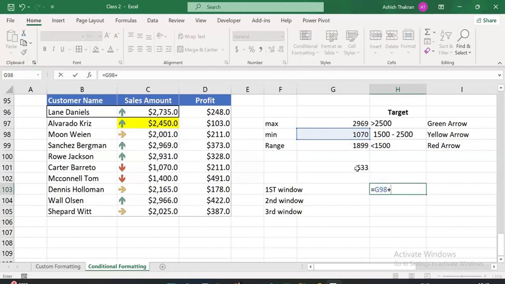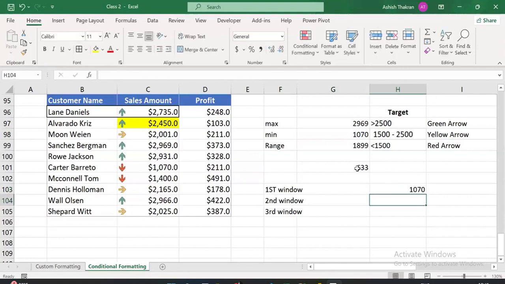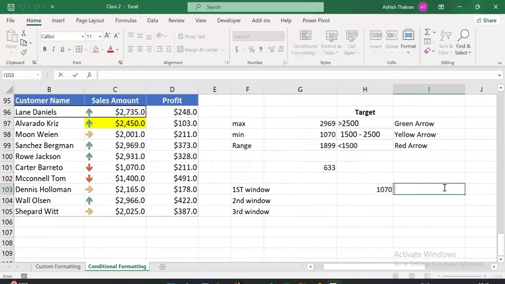Plus this one. I should not do this. So I should say 1070 till what? 1070 plus 633. That is my first window.